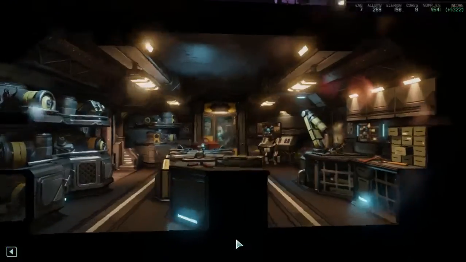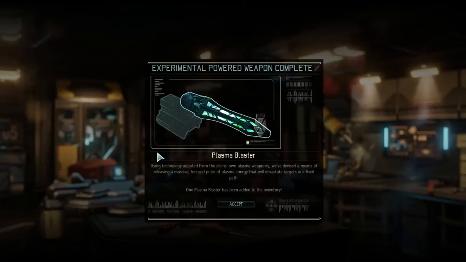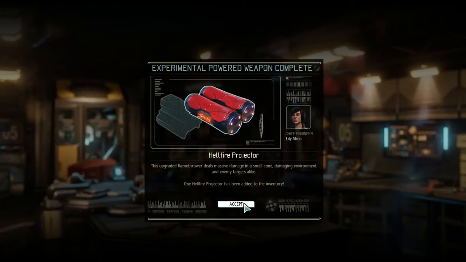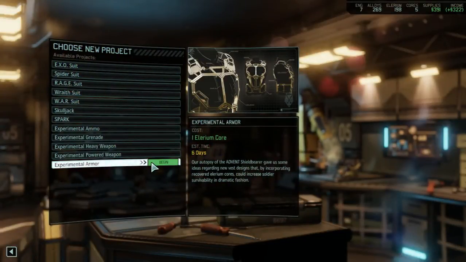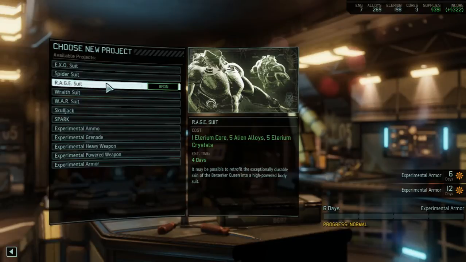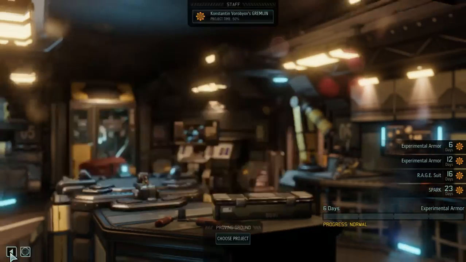Proving grounds. Choose project. Plasma blaster. So it's like the plasma shotgun thing. Hellfire projector. Ooh. Give me another blaster launcher. Yes! Okay. We'll get started right away. I'll send word when the project is complete. Rage suit. Yeah, sure, fuck it. I got a bunch of supplies, a bunch of alloys, and some crystals. Oh, yeah, I do. Illyrium's got 190. You have to build me a crystal. Oh, one of them suckers.